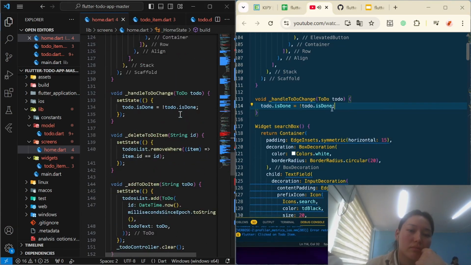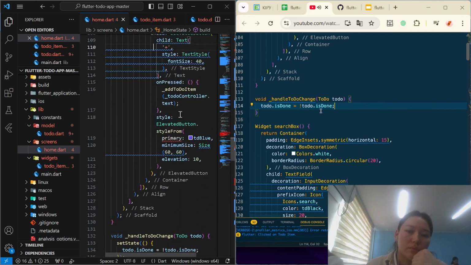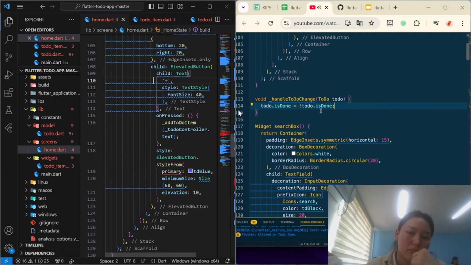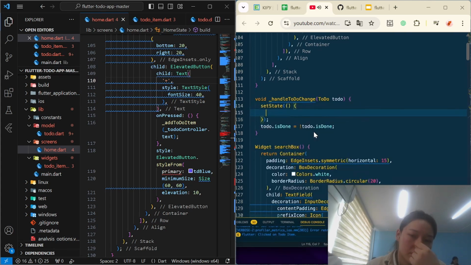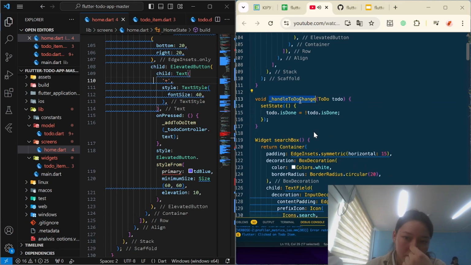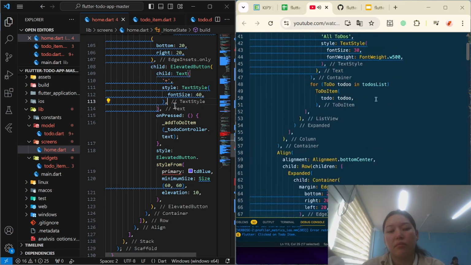So if it is true, then it will be set to false. If it is false, then it will be set to true. And to see the changes, we need to put it under set state, and now we need to call this function. So we need to provide that here in the to-do item.